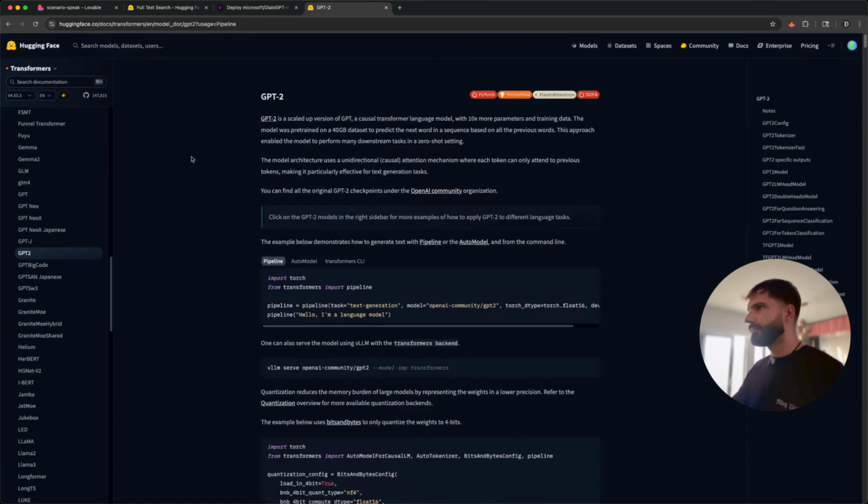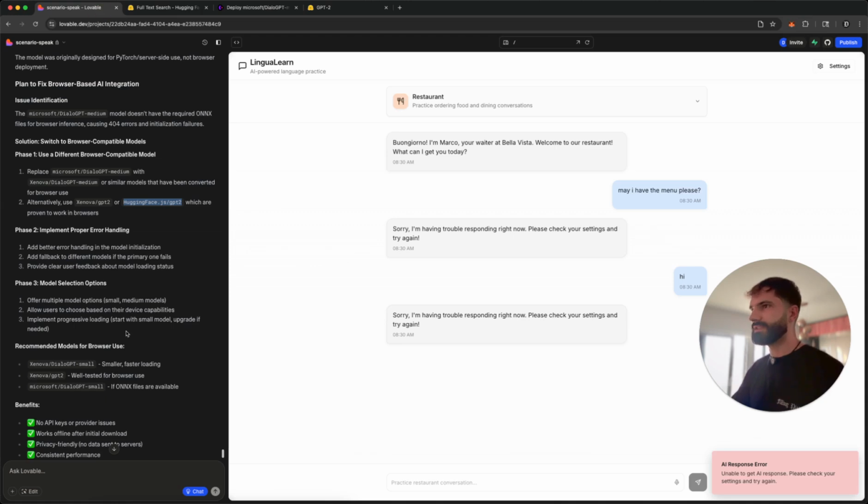Okay. I want to see if I just say, let's use the Hugging Face JS GPT-2. Make sure you examine our code and refactor all areas necessary in order for the AI integration to work properly.